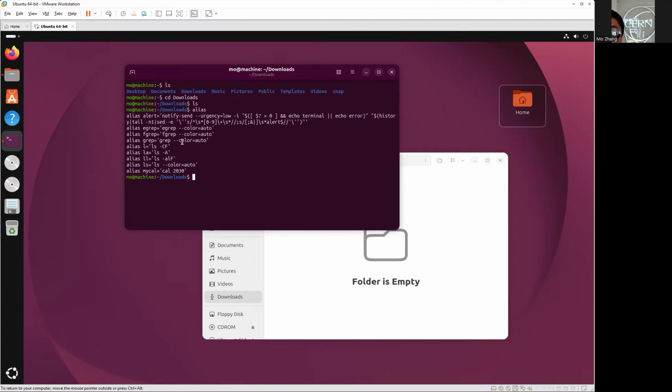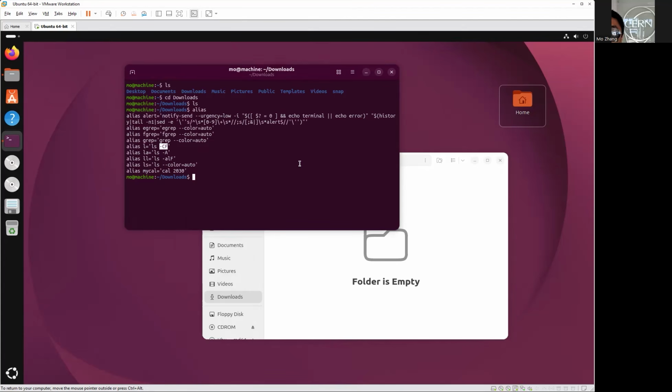Grep --color=auto, and then alias l means list, command ls equal to this. This is the real command with that color option. One command can have many options.